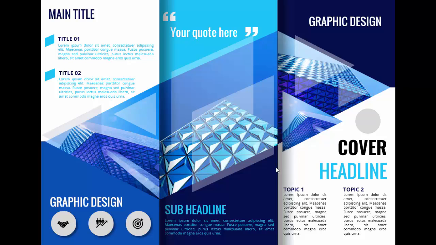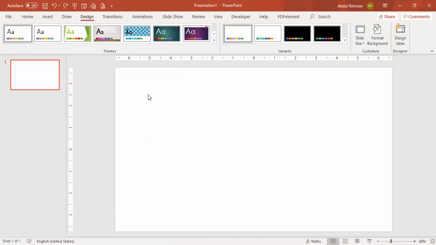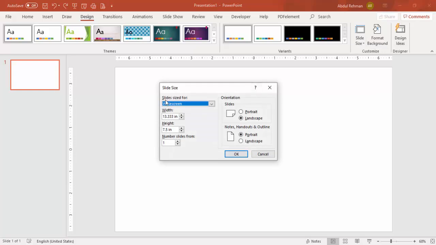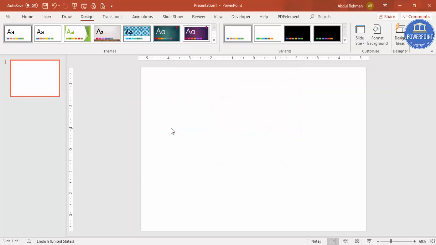Let's see how to do this in PowerPoint. Open a new blank presentation, then go to Design. I'm going to change the slide size to A4. Go to Slide Size, click on Custom Slide Size, and from the dropdown list select A4 — let it be landscape, click OK. It asks you two options: Maximize or Ensure Fit. Select Maximize, and you can see the A4 slide size has been applied.